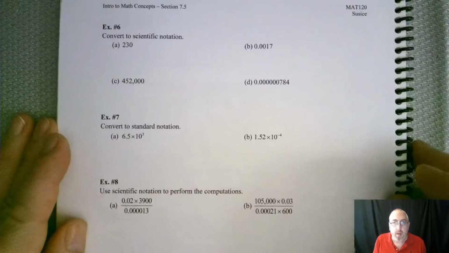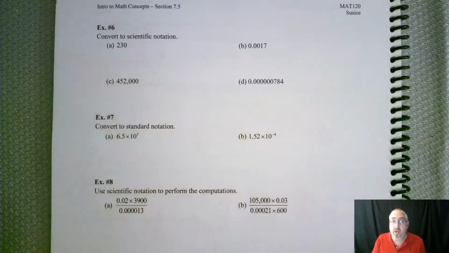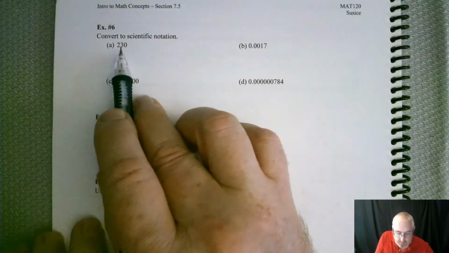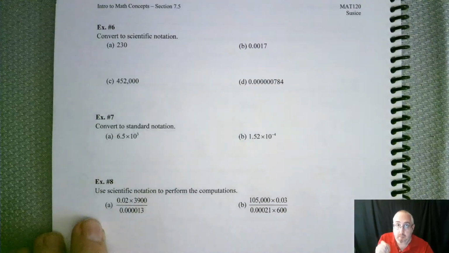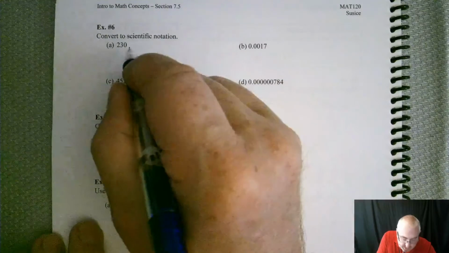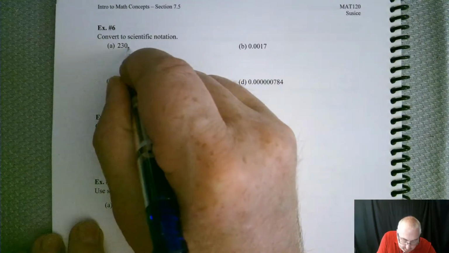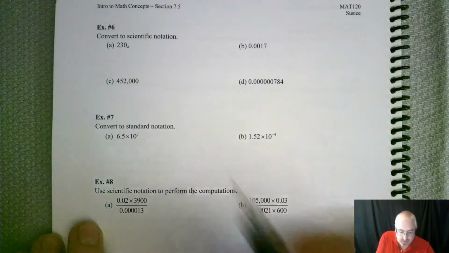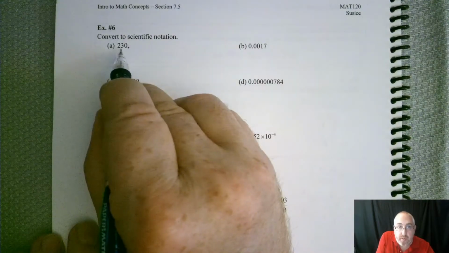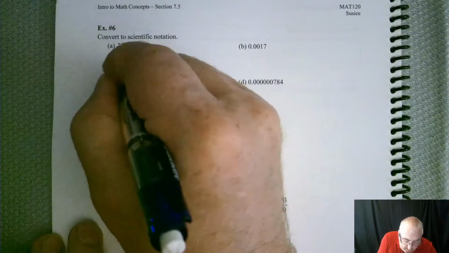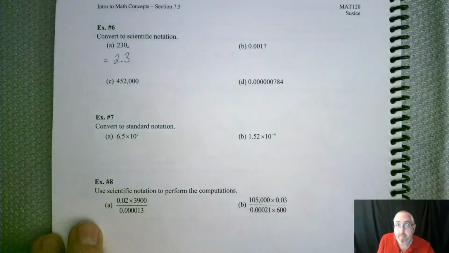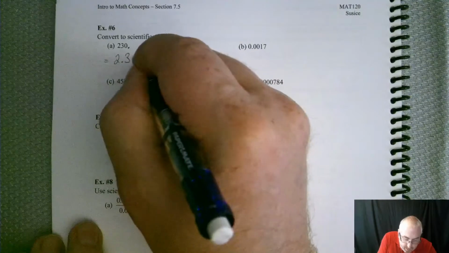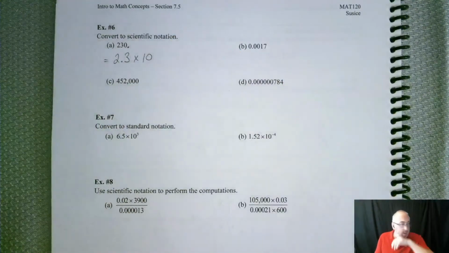So now the first part of this, I just want you to convert to scientific notation. So we're starting small, 230. The first step is to take the decimal point wherever it's located, which in this case would be right there, and we want to move it to somewhere in the number such that it creates a number between 1 and 10. So in this case, we're going to want to move it between the 2 and the 3. So that's going to be your numerical part, 2.3. Okay, so that's done. Now, though, we've got to determine what our power of 10 is.